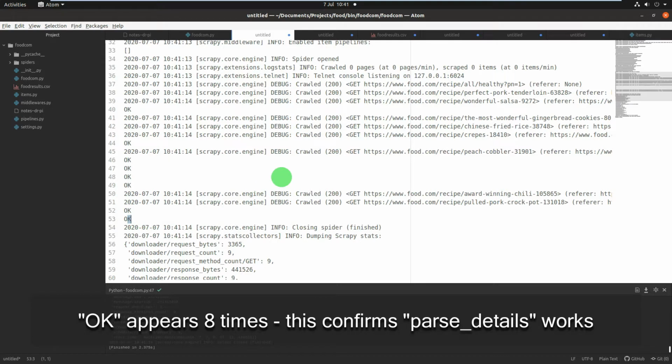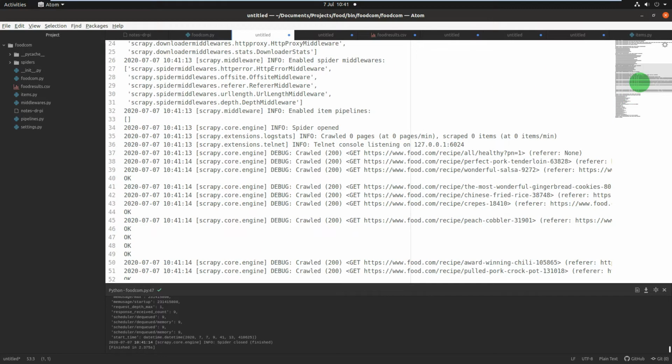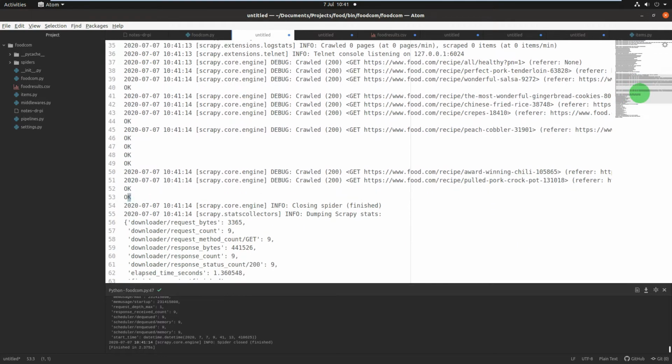Perfect. Do you notice how the OKs aren't in sequence with the URLs? Scrapy is asynchronous, which is good because it runs faster, as it tries to do 2 things at once effectively, but it's not always good if you're trying to run things in a specific order.